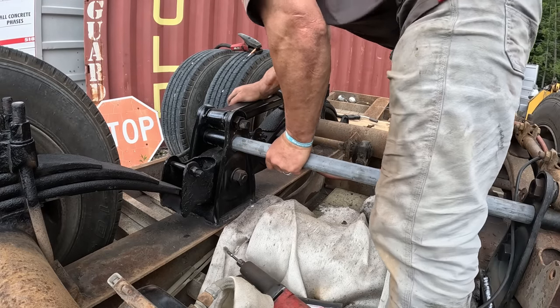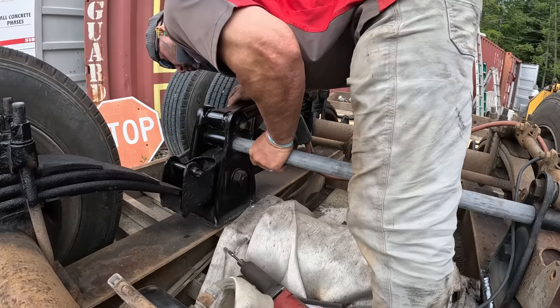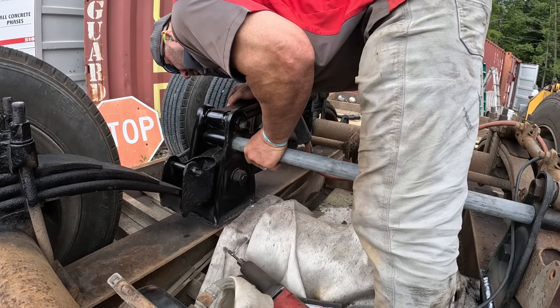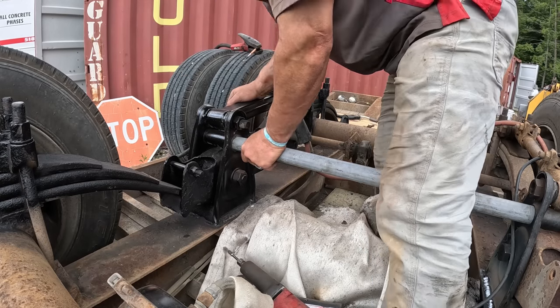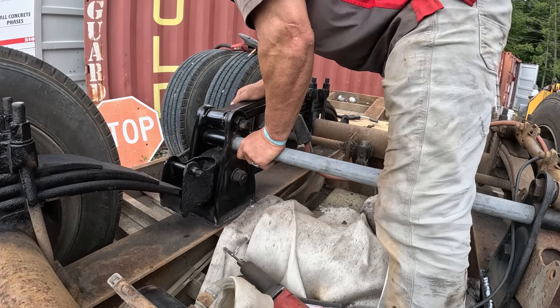Smackadooski. One inch. Keep coming. Hit quarter. Oh, good. Tapping it one little smidge. What's that? That much more. Good.